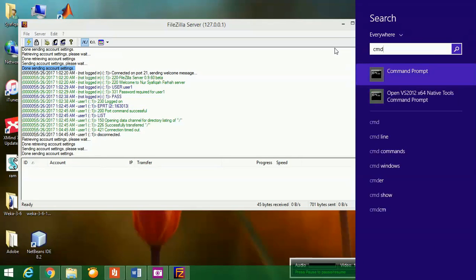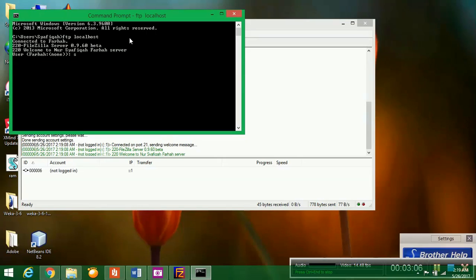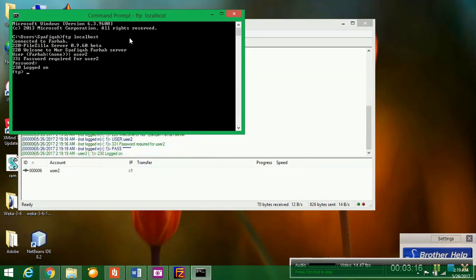For Windows, okay, for FileZilla we need to check by the CMD. We can see here the FileZilla needs us to enter the user that we have set and the password for the user, so it will enable us to share the file.